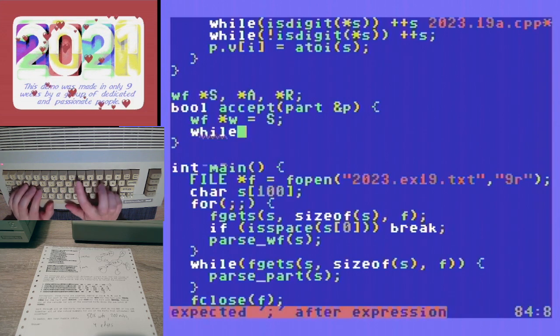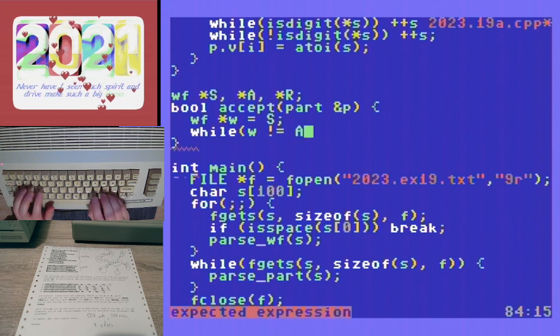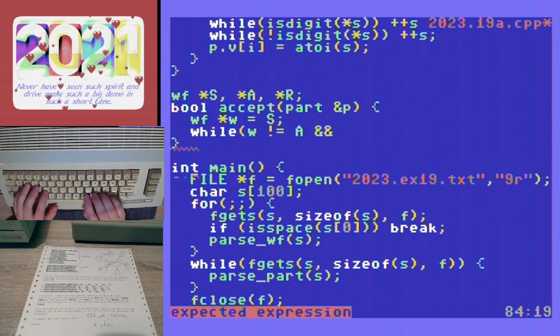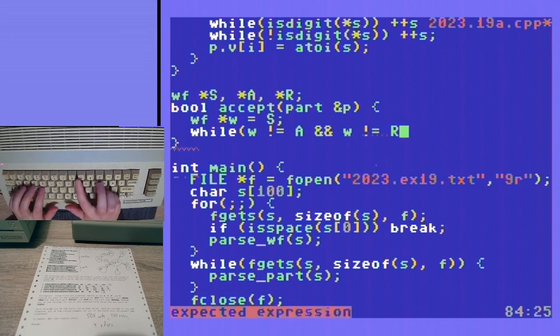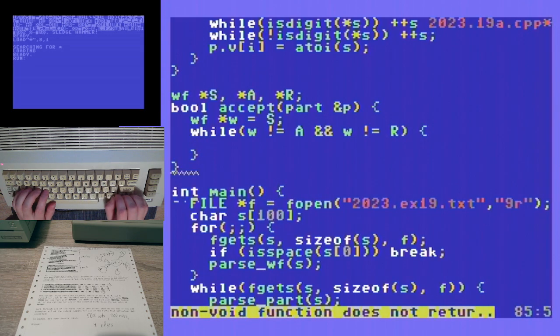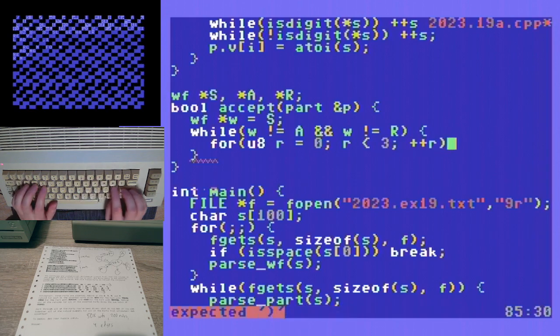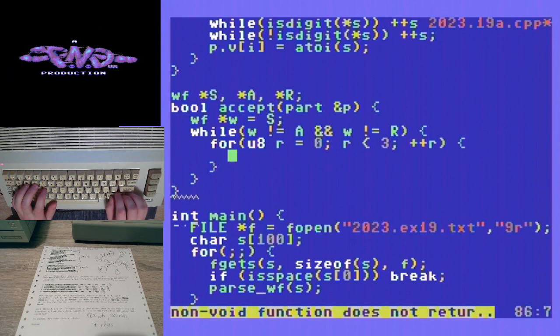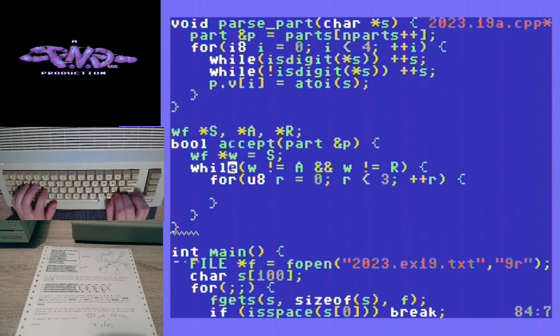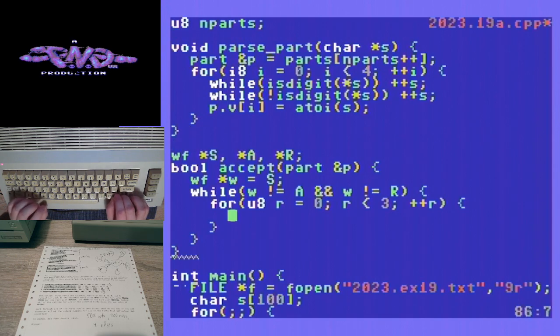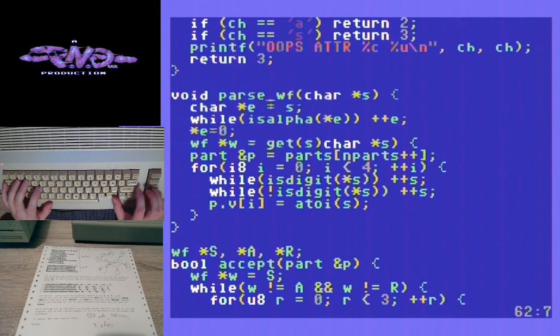Okay. While w is not accept and w is not reject, for u8 rule equals 0, rule is smaller than 3, plus plus rules. And then I need to match the rule. So, let's go up, refresh my memory.